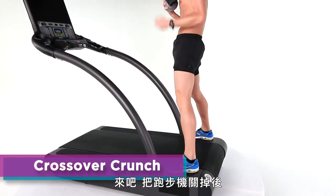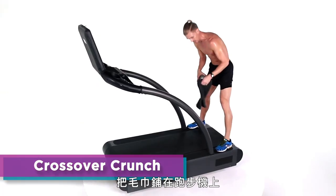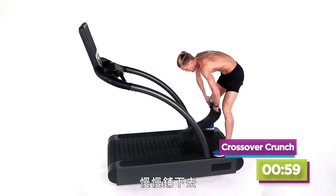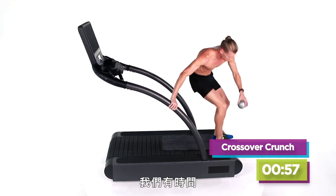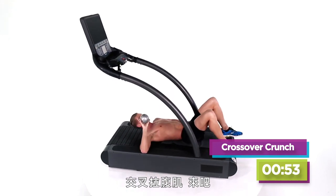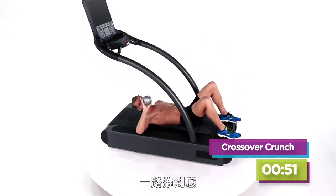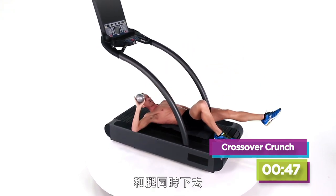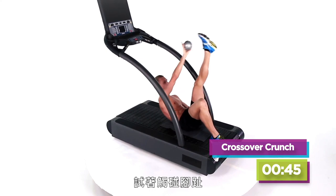Towel, ball — that's all you need. Here we go. When your treadmill's off, guys, put your towel down on your treadmill. Very slow, take it down. We're going into abs. We've got time here. Cross-over abs — here we go. Take it all the way over, take it up, take it down. All the way down with that leg, try to touch that foot. Cross it over.